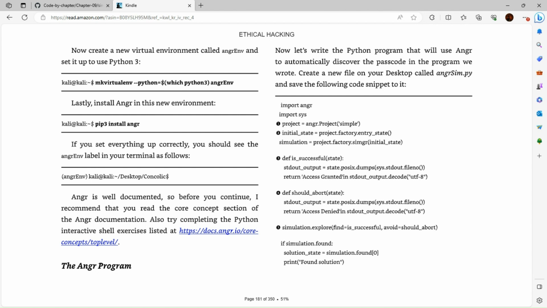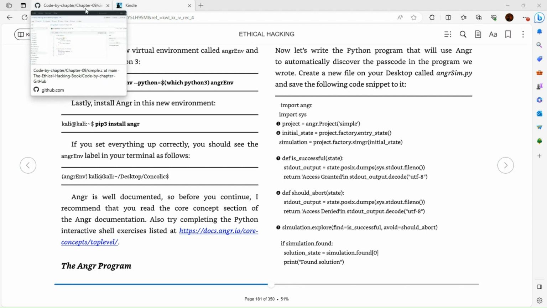I'm gonna have to take a break though, because I'm kind of tired. I've been doing this for a while, but we're gonna come back to this and see if we can download this. If not, I'm gonna have to type it. So, all right, let's look in here.